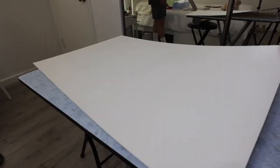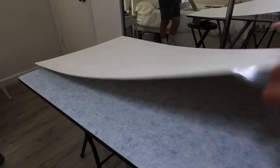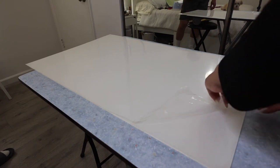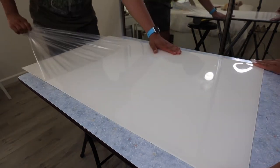I put about three to four coats of paint on the board and I think that's pretty good. Now I'm just going to flip it to the other side — this is the side where we're actually going to put the letters because this is the shiny side. This is what it looks like — I think it looks amazing. It is shiny because we only painted the back side, and we're not going to put everything on the back side, we're going to put it on this shiny surface.